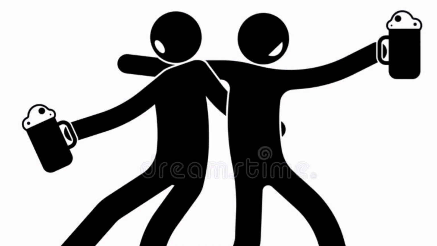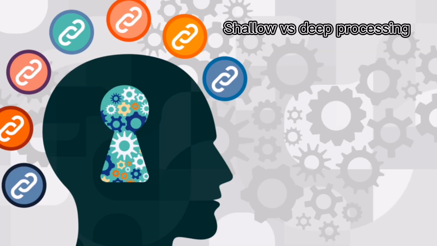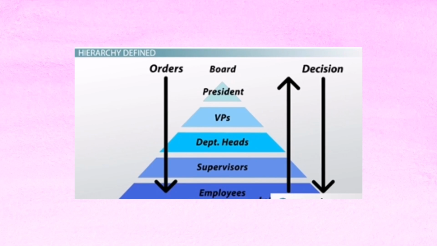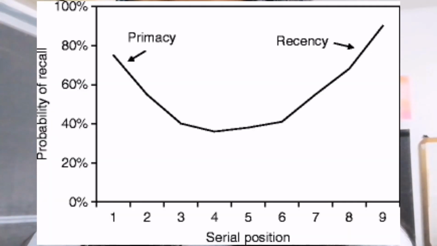State-dependent memory is what we learn in one physiological state, whether drunk or sober. It may be easier to recall when we are in that state again. Different types of processes include shallow processing, which is basic encoding based on the structure or appearance of words, and deep processing, which encodes words semantically based on their meaning. Now, to remember things effectively, a lot of people use strategies like chunking, mnemonics, the peg word system, hierarchies, and more. Lastly, the serial position effect refers to our strong tendency to recall the last items in a list, which is similar to the recency effect, and the first items, like the primacy effect.